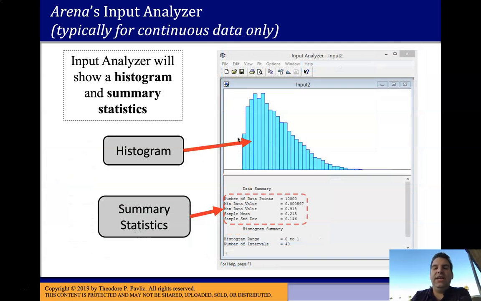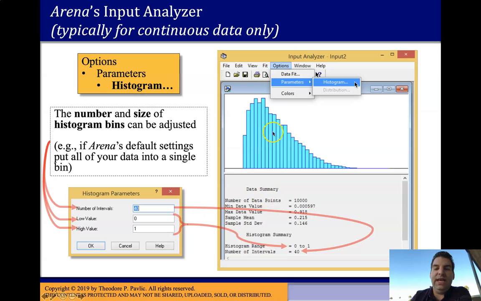All right, so now let's just stick inside Input Analyzer. We're done with Excel. And so what we see after we've loaded our data is it automatically generates a histogram. It picks the number of bins based on some heuristic inside the Input Analyzer. We'll see how to change that. And then it gives us some summary statistics. So it can tell us there's 10,000 data points. The minimum is around 0. The maximum is around 0.9. The mean is 0.2, and the sample standard deviation is 0.15.